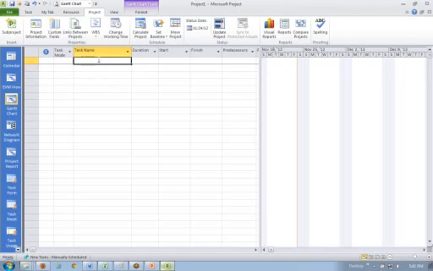Okay, so what we will do now, we will give a start date to the project so that we say this is the date on which we are starting, and then we will plan out the project and see when we are finishing. So in the project menu, there is project information.